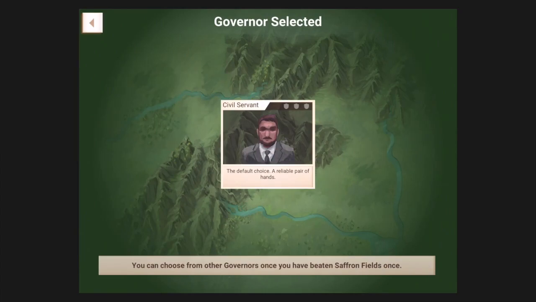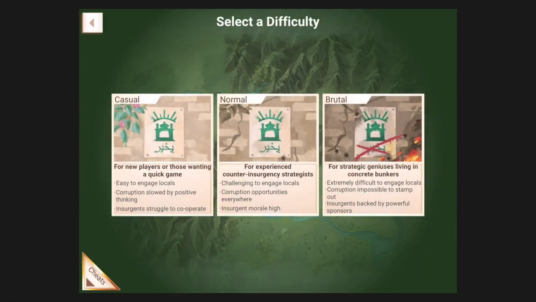Don't know what the 3 shields represent on the top. Maybe 3 upgrades you can give. In Plague Inc., as you won stuff, you can get upgrades to make future games easier. I'm betting they do that here too. Casual. Yeah, I probably need to do casual. I am not an experienced counterinsurgency strategist. Okay, let's do casual.